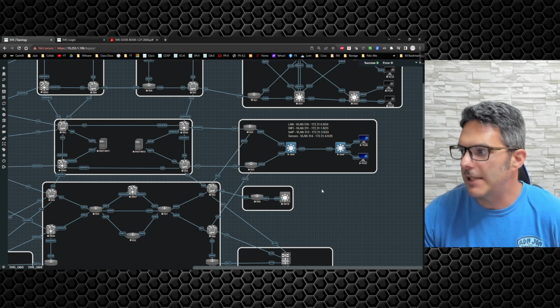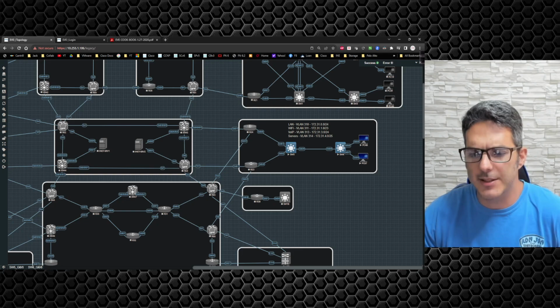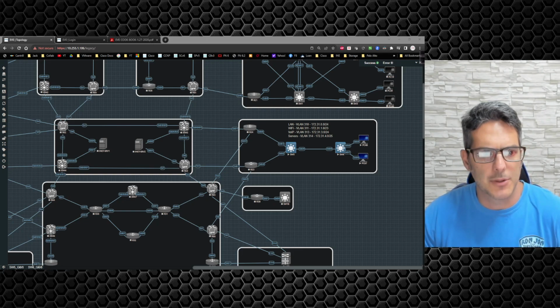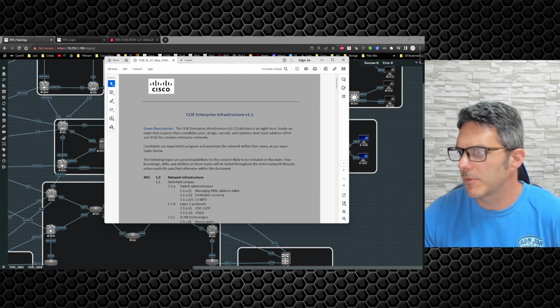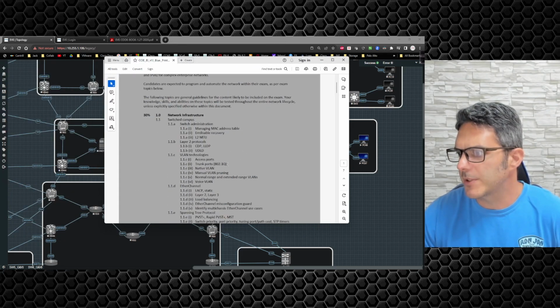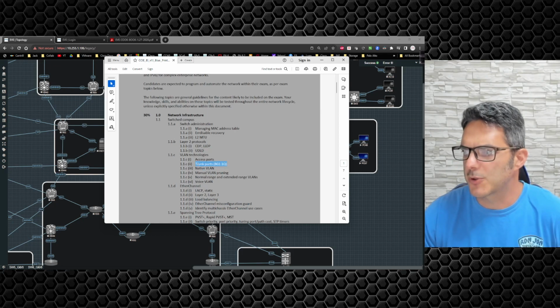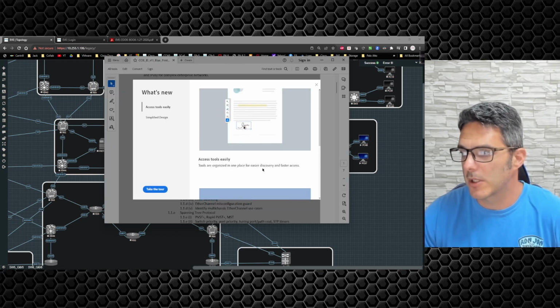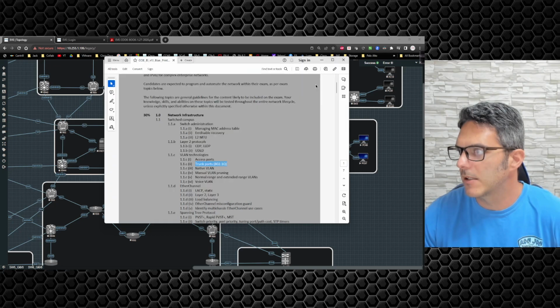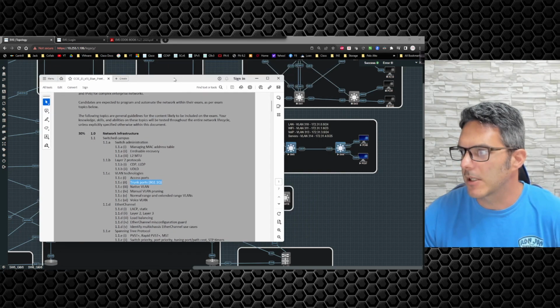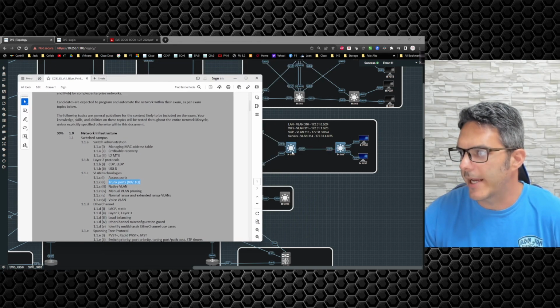The next thing we're going to do is go to my downloads and pull up the blueprint for CCIE Enterprise Infrastructure. What we're going to do is set up 802.1q trunks, or a trunk, here on gig 0/0 on both switches and get that going.